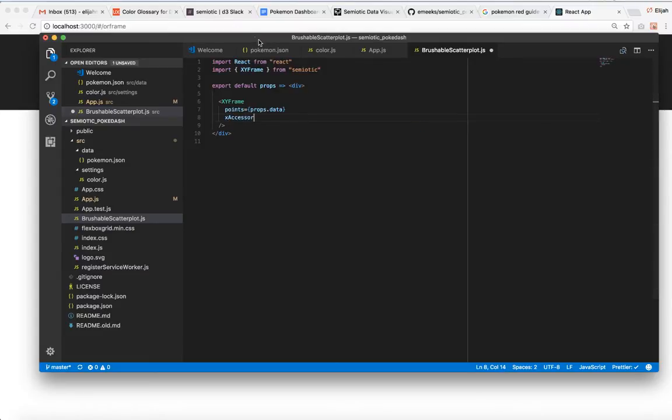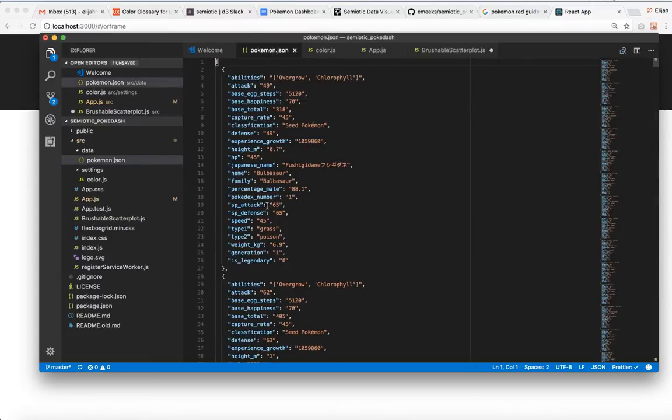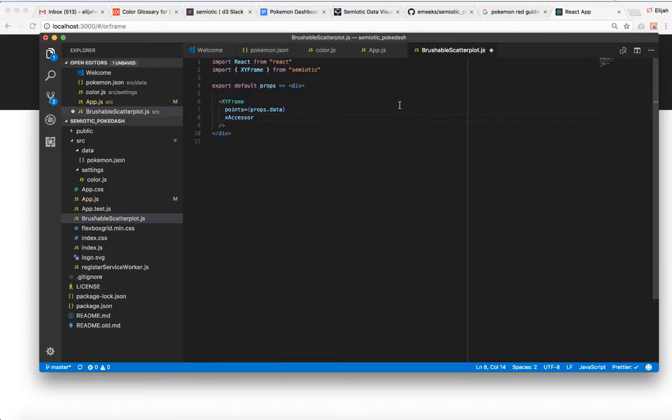Now if you'll notice, this data isn't very clean. It's saying stuff like, even though these are numbers, they're strings. So there's coercion, implicit coercion all throughout JavaScript, but it's best to not rely on that. So we will say height m and the y accessor is going to be weight kilograms. And that should just work. Let's see if it does.